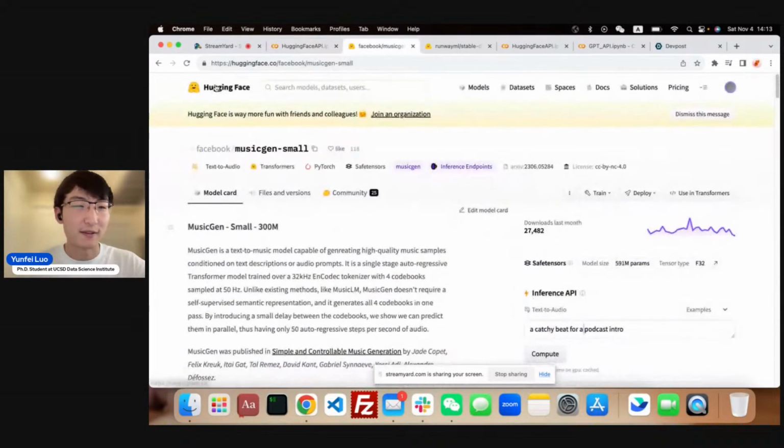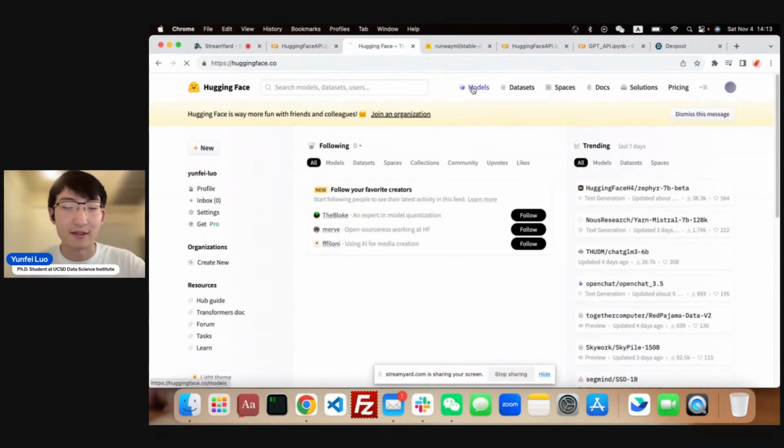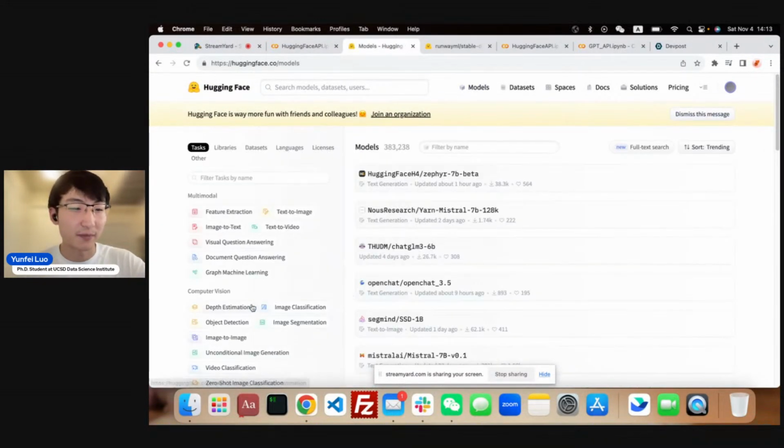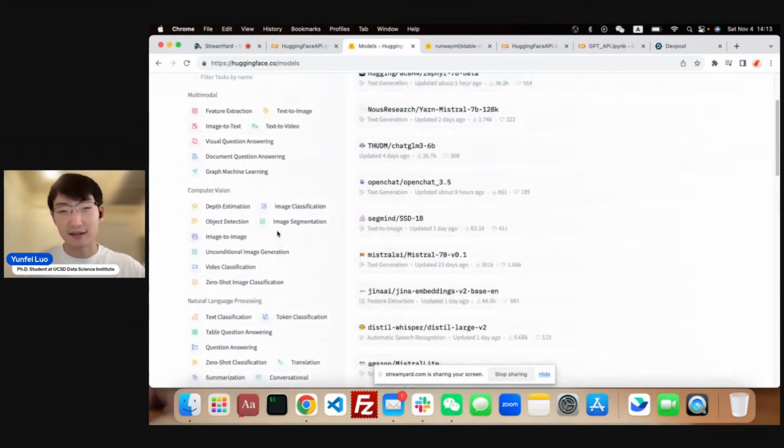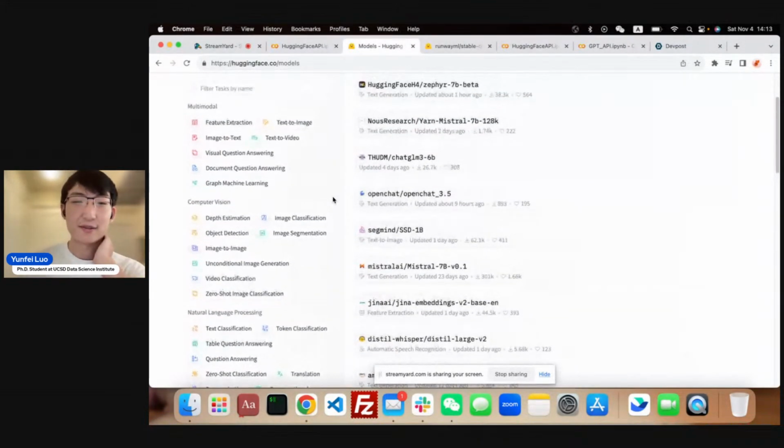There are a lot of models out there on Hugging Face. They also have text classification, summarization, or object detection, and they have a lot of models there you can directly use.